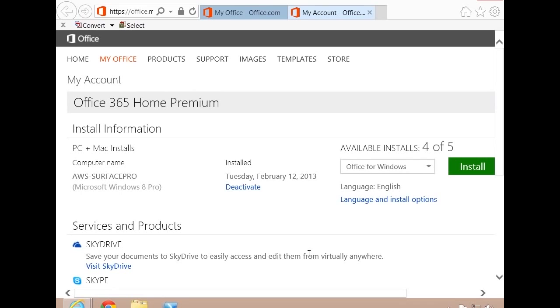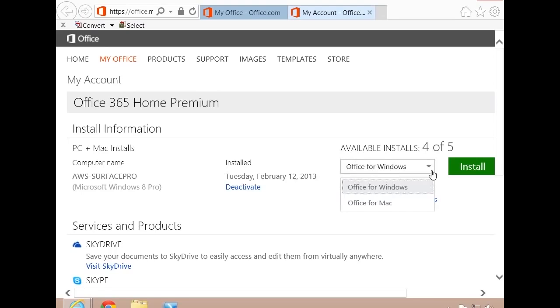It's just going to tell me, hey, this is the license you have, and I have an Office 365 Home Premium license that I'm logged into right now. These are the computers that you've installed it to. This is the number of licenses that you've used and have available. You notice I've installed it on one device, my Surface Pro, and I have 4 installs available after that. This is because I get a total of 5.